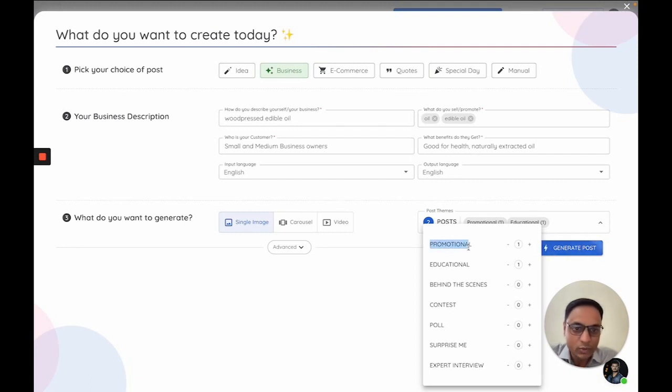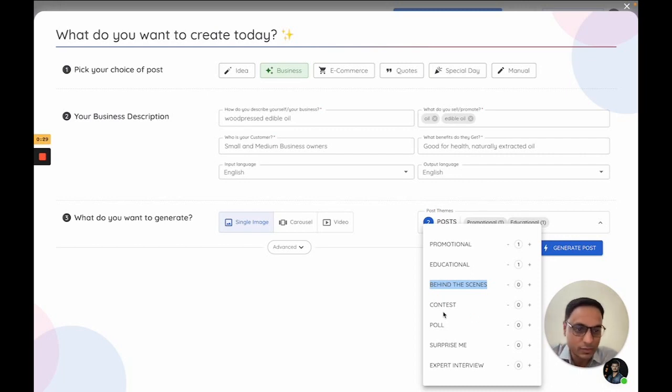When you ask the AI to make a promotional kind of post, the AI will make something which is very salesy in nature. If you ask the AI to make an educational post, it will make something which gives more value to your users around your product or the service which you have. Behind the scenes, as the name suggests, will try to generate content which is more behind the scenes.